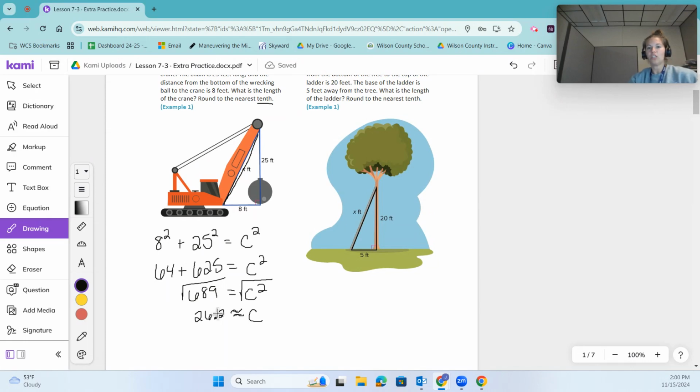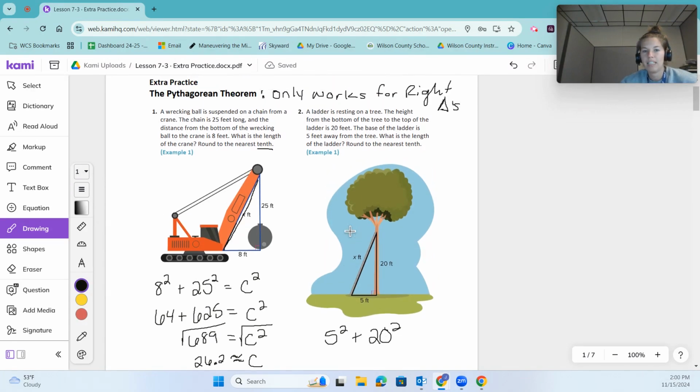So essentially, when we are using the Pythagorean theorem to solve, we are just substituting the values that they give us to solve for the missing side. Okay, let's do one more example here. I have a leg here, which is 5, so 5 squared plus my other leg, which is 20 squared.